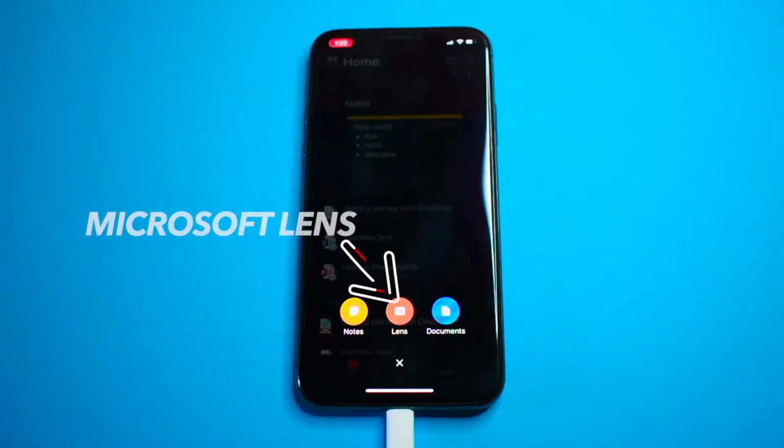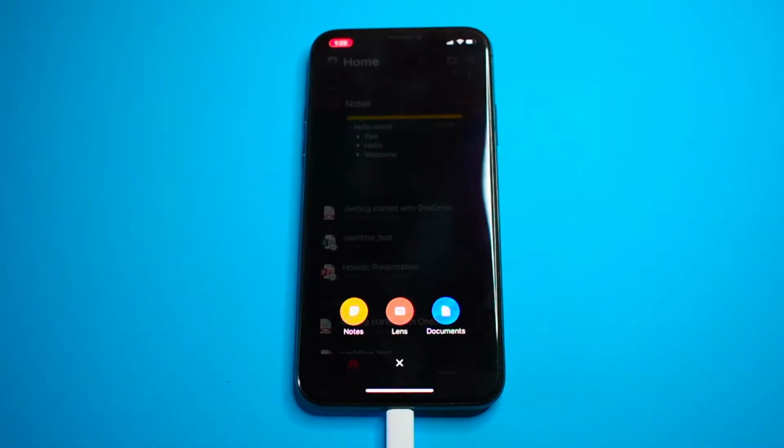So that's one. The second thing we have is Microsoft Lens. Now they've built the Microsoft Lens into this unified Office app. With Microsoft Office Lens, you can scan a document. It's more like copying a document. You have a paper, and you can scan that paper and convert it into a picture, or maybe a Word document, and that document you can convert to PDF also.